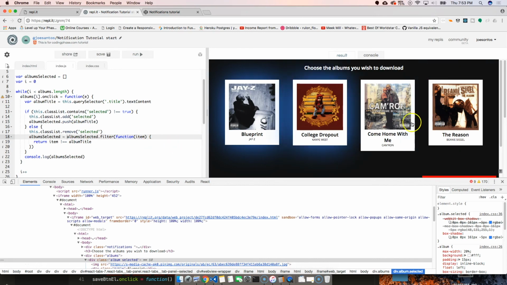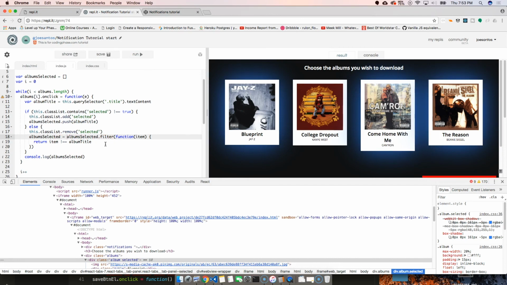Let's say we have all of them. The moment I click on college dropout, it's going to say, okay, give me everything except college dropout, because this is the one that we don't want. So when we do that, it removes selected from it, and it also removes it from the array. All right, so it's pretty simple, guys.